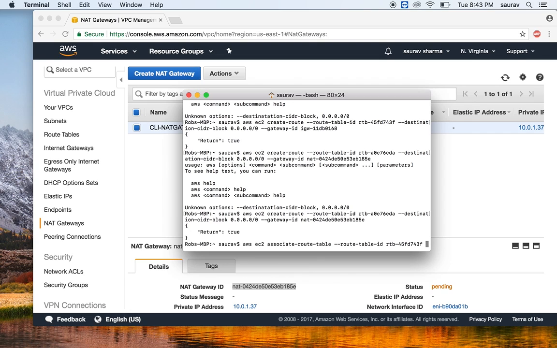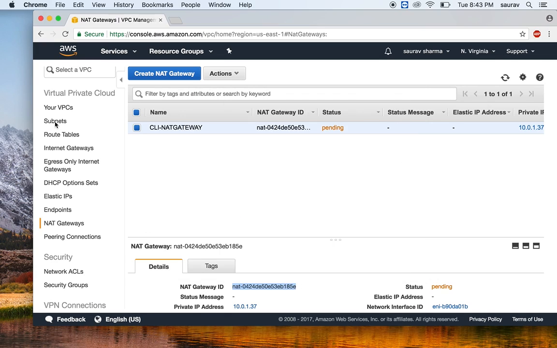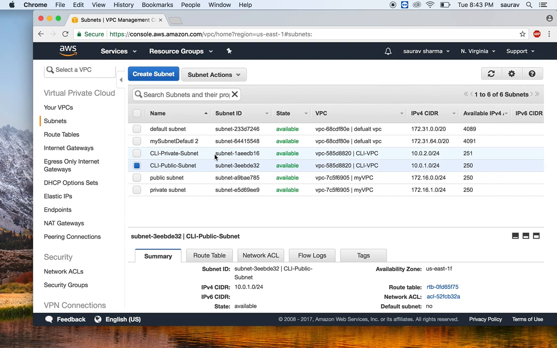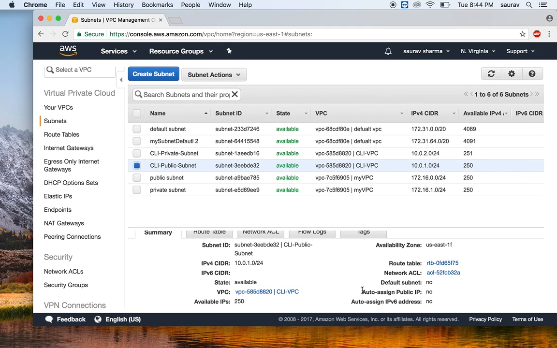Route table ID, and I'm going to say double dash subnet ID, and the subnet is going to be the public subnet. So I'm just going to cheat one more time. Subnet, public subnet. What's the ID here?